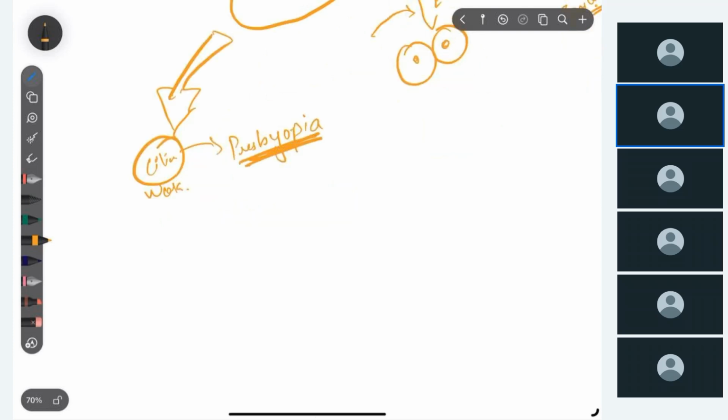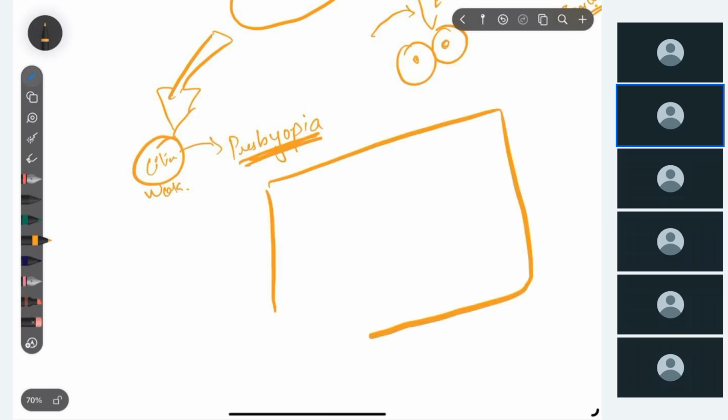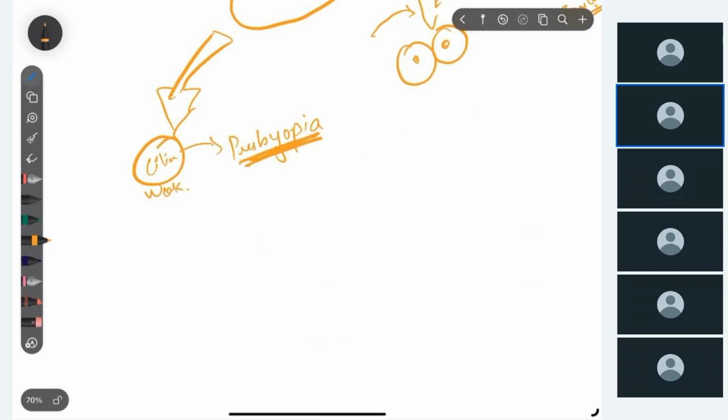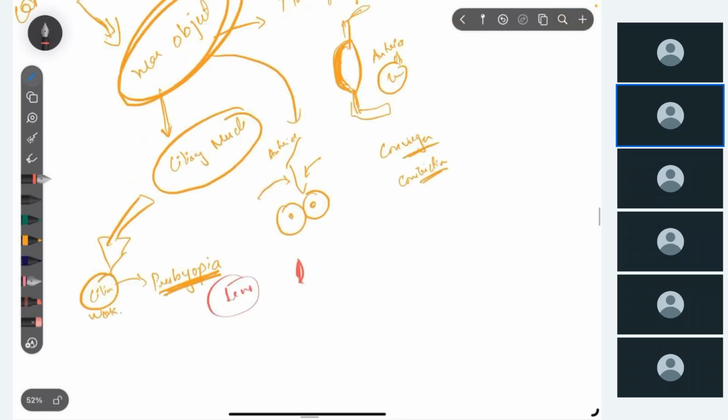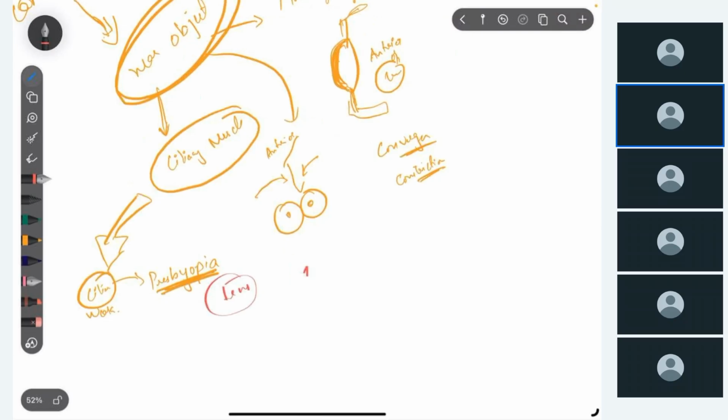Presbyopia is physiological and occurs in everyone. So you need to know the lens that you prescribe for them. Accommodation is the way in which you are increasing the power of the eye. If you lose accommodation, then you lose the power of the eye. That is, the power of the eye is decreased.